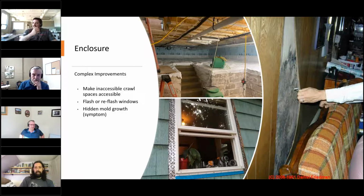And then, of course, the hidden mold growth, which is a symptom of the moisture issue. This isn't a picture here, but a lot of times, especially in these triple deckers, people love to nail the wood paneling either right over the broken or cracked plaster, or there's nothing behind there. It's just right over the studs, and all the moisture goes right through the seams to the back side of the sheathing, and a giant mold problem that's been there for years. So having an actual air barrier there is important, or vapor barrier rather.